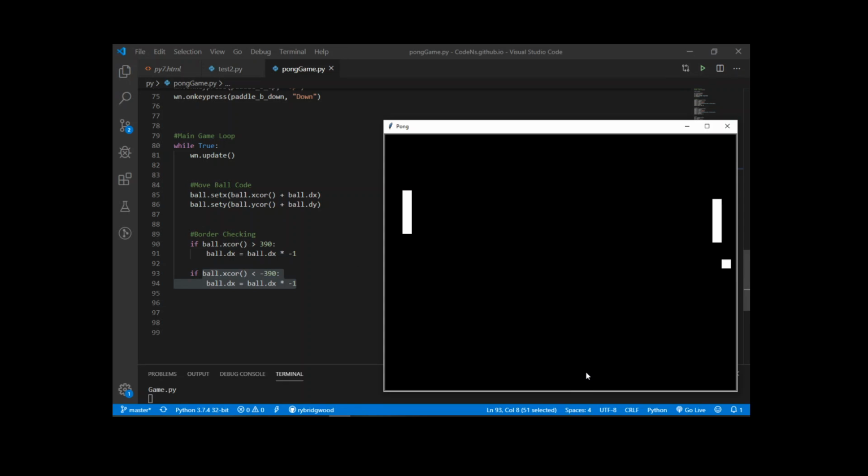Alright, so in the next video, we'll learn how to close off the Y ceiling and the Y floor. It's going to be very similar. And then later on, we're actually going to find out how to also make it check if it's hitting a paddle. I guess that's called collision detecting.